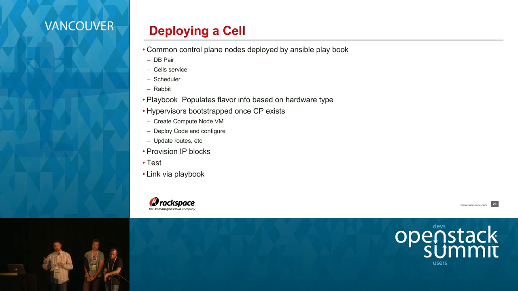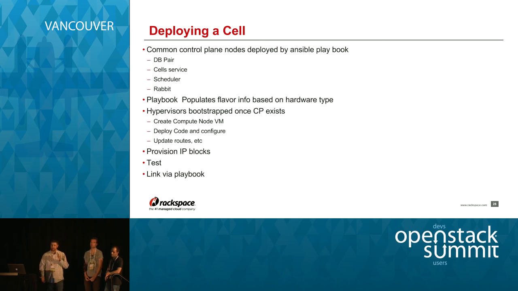One thing I'll point out here, and I'll talk more about it on Thursday in another talk, is that we actually run our compute nodes as a VM. From a node perspective, that gives me twice as much to deal with and extra headaches, but it's a nice isolation piece. So worst case, I can blow away my compute node and not affect the underlying instances except for, you know, taking action against them. The bootstrapper in our case pretty much is responsible for getting that VM created, getting the updated code pushed on it, laying down the right version of OVS on the hypervisor, and then pushing routes and whatnot that we need to talk to other Rackspace products.